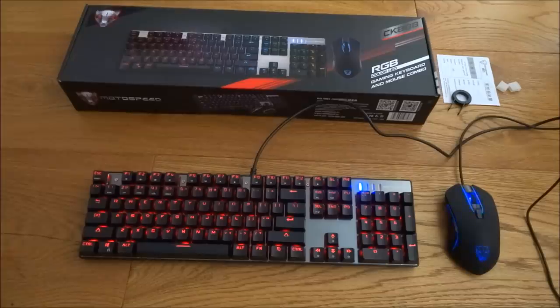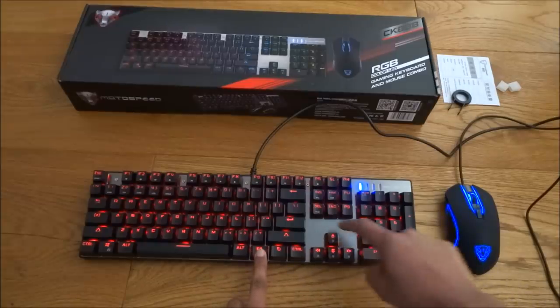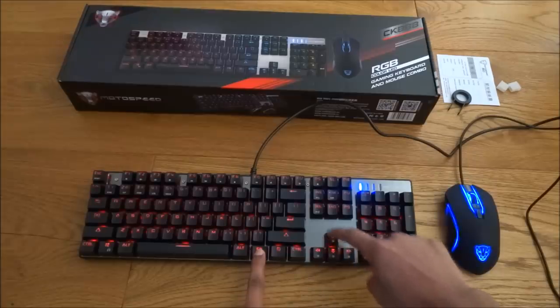So, what can we do with this keyboard? Okay, so first it's on a standard color. To change the brightness, you hold FN up arrow, so it's at the max, and to turn it down, it's FN down arrow. You can see it's gone dim. Can you turn the color off completely? Yeah, you can turn it off.